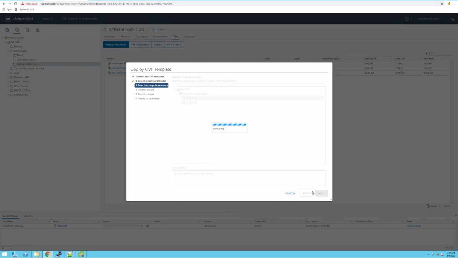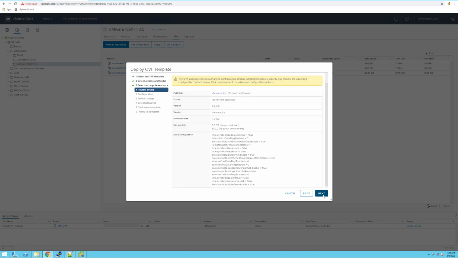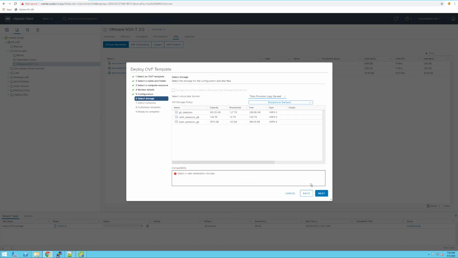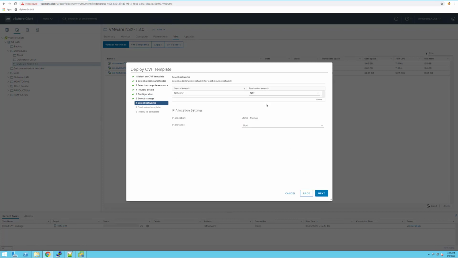like hostname, IP addresses, so we'll go with the extra small configuration, again 2 vCPUs and 8 GB of RAM, 300 GB storage. Next again, we'll use this data store, thin provisioning to save some space.